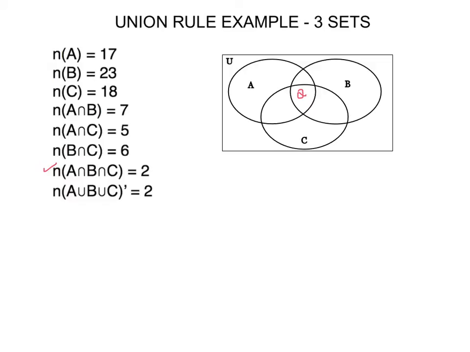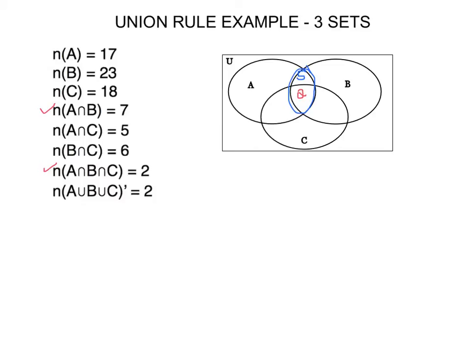Okay, great. So that's the smallest region. Let's move to the next one. That would be this here, which if we look at the 2 circles is going to be A intersect B. Now notice that A intersect B is made up of these 2 regions together, and we already have 2 in A intersect B. So what that means is when we go over to our information and we see that A intersect B has 7 elements, 2 of them have already been used, so this region only gets a 5. Because again, when you take a look at this here, we see that A intersect B has our 7 elements.